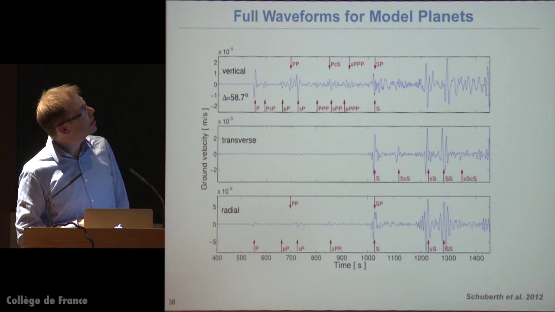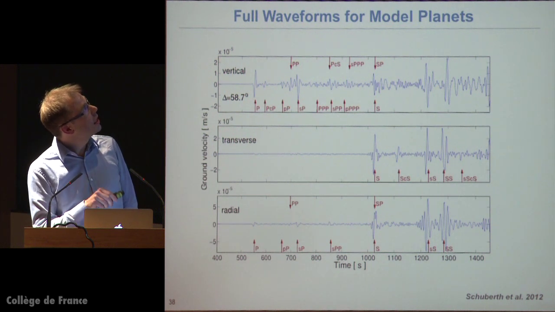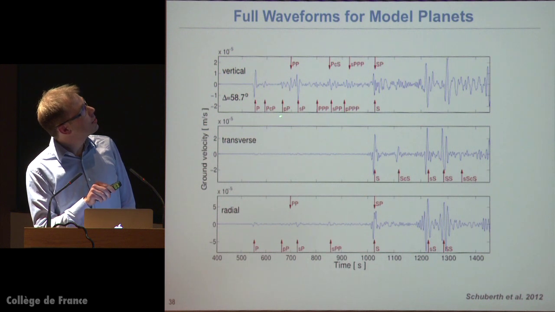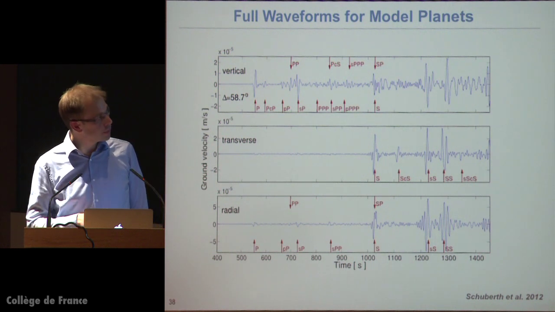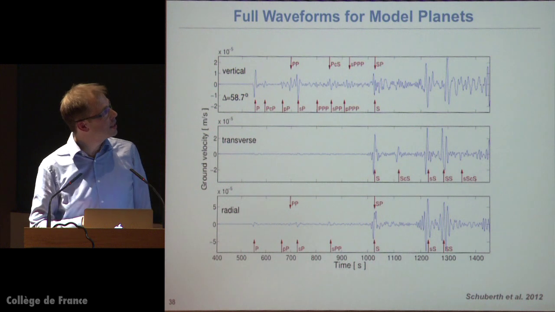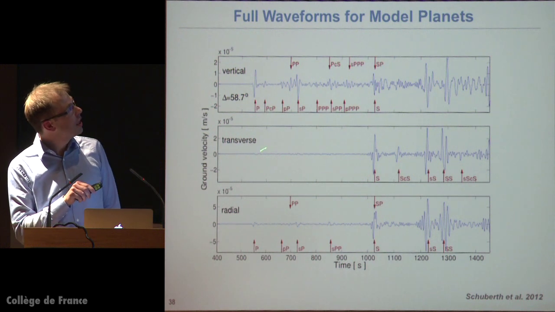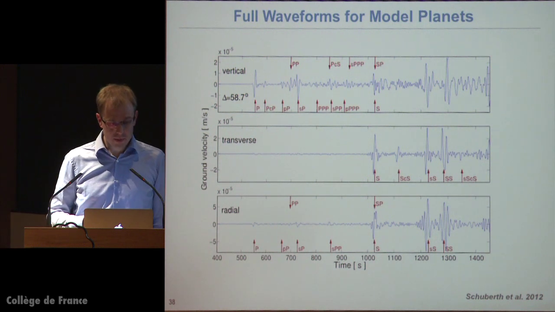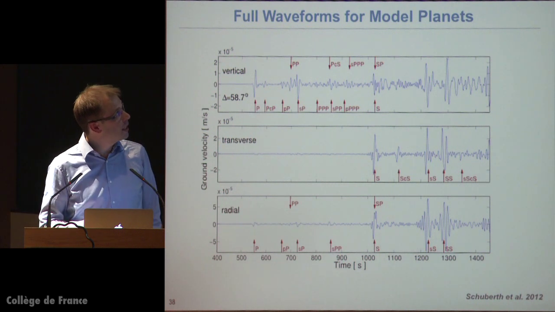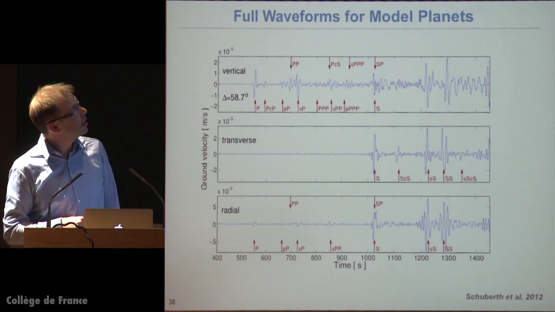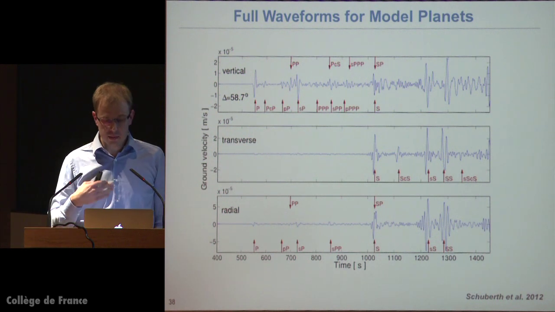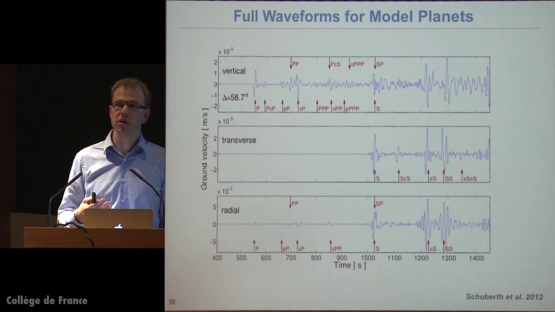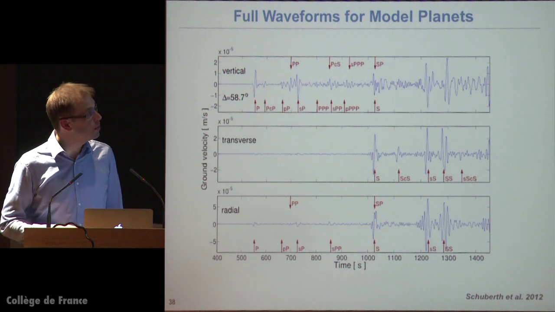So we have the three components here. You see the P arrival, the small p, big P, and then the S arrival comes in later here. So we checked for a few phases that come in. And on the transverse component, you see here nicely the S wave, but also some energy due to scattering in the model. And one thing I should note is that the relative amplitude of P and S waves may not be realistic because we do not include attenuation in the wave propagation simulations at the moment.